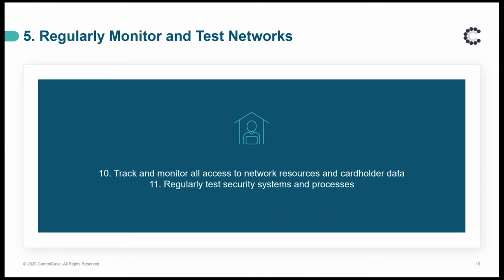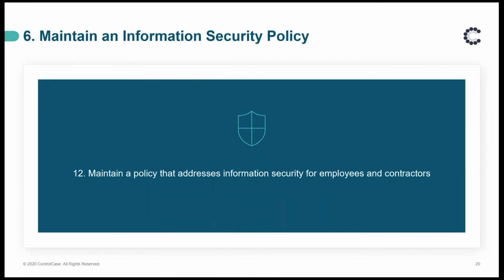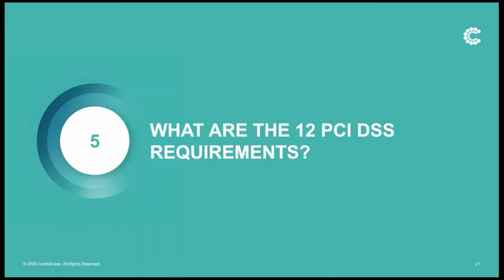Number 5, the 5th principle is making sure we regularly monitor and test networks. So we can try the best we can to secure things, but guess what? There needs to be someone also who is monitoring that things are actually working. And so that's the fifth principle. And then finally, the sixth principle is there are a lot of moving parts, and hence making sure there are policies and procedures that are updated as well as monitored against, and maintaining an information security policy that covers the right areas is an important aspect of PCI DSS.